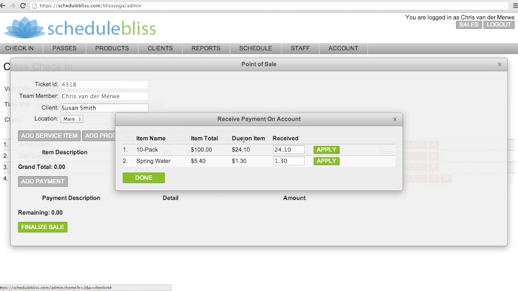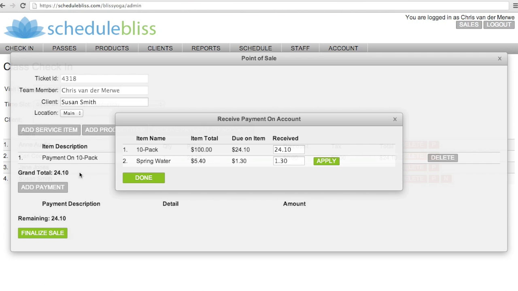So you can go ahead and say, okay, you want to pay off the 10-pack today, so we're going to apply the payment on account for the 10-pack. So go ahead and click on Apply, and you'll see that it automatically appears under the description of what's being paid for, payment on a 10-pack. And the apply button obviously disappears there.